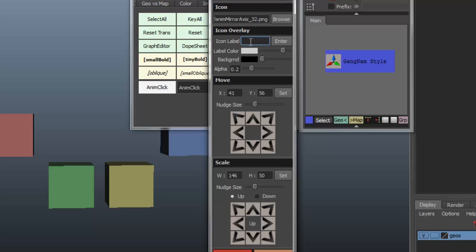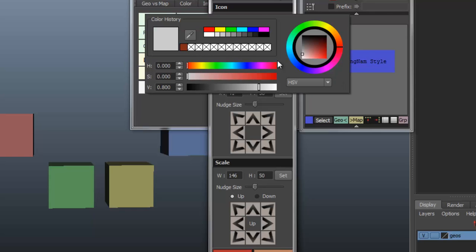If I type in the icon label overlay, just like other shelf buttons, you can only type in 4 to 5 characters in it. You can change the color of the label, say this.